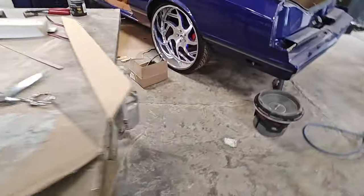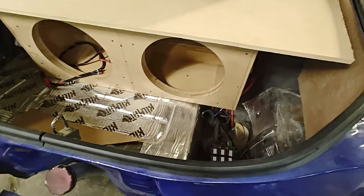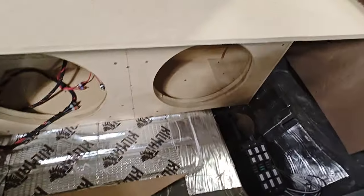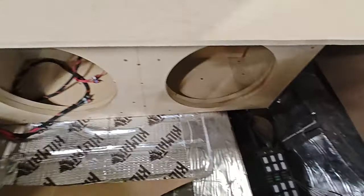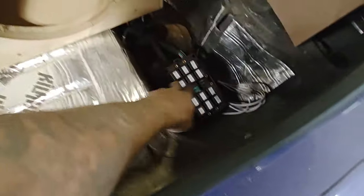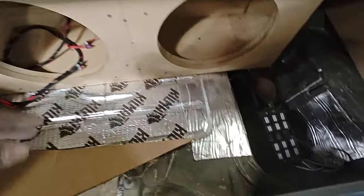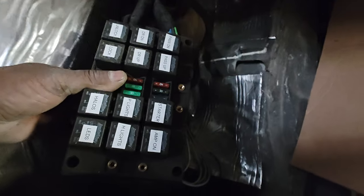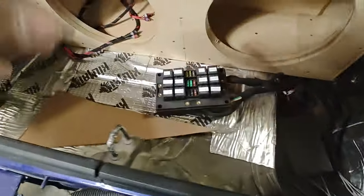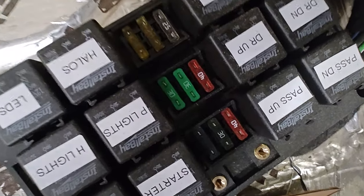We're building the door panels and getting everything built out. Next we're going to start fabbing up the trunk. He won't have a ton of room for luggage, but if he goes somewhere and nobody's in the back seat you can just throw stuff back there. We're going to make a four-amp rack around the bottom, close off the spare tire hole, put the amp rack toward the front, and mount the fuse box where he can easily access his fuses.